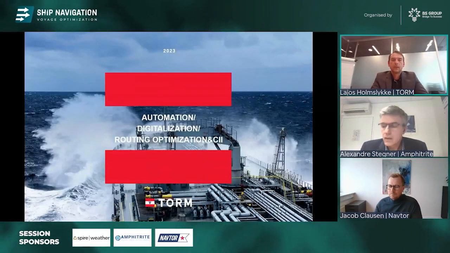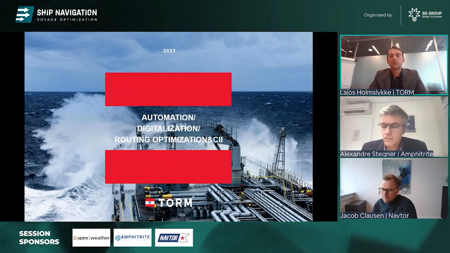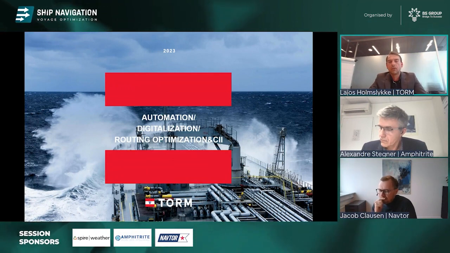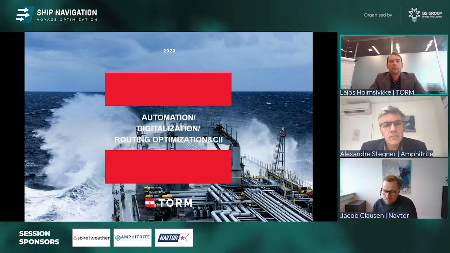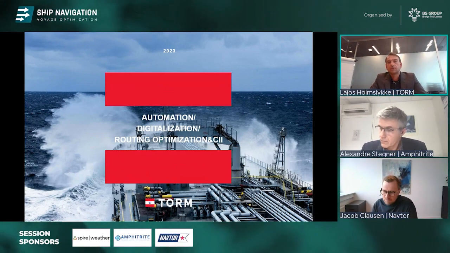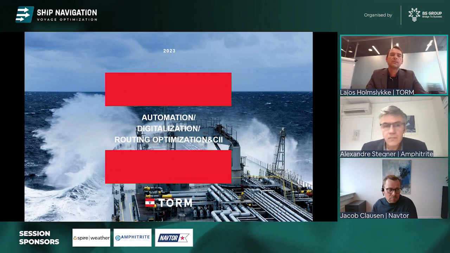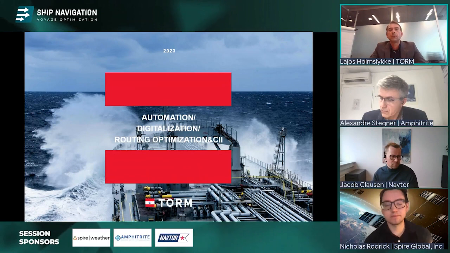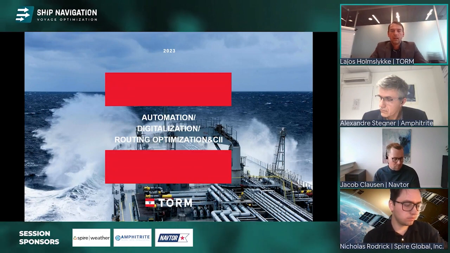All right. So I will be presenting from the user perspective. Now we have heard about all the weather data that's available in the weather APIs around the world. I'm from the actual shipping company, from Torm. We represent a fleet of nearly 90 vessels. My presentation today will be around automation and digitalization and routing optimization, and also briefly about how we use it to avoid too high CII for our vessels.